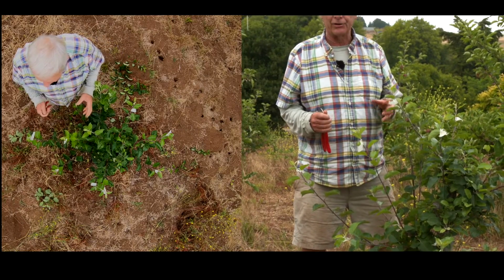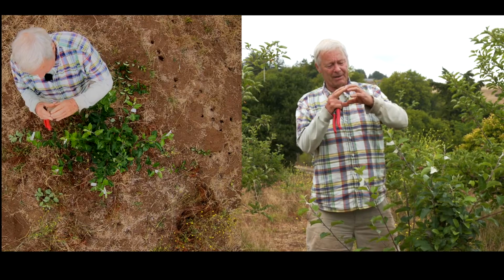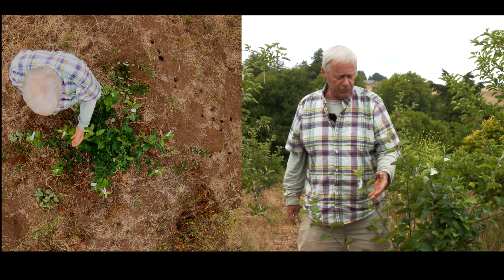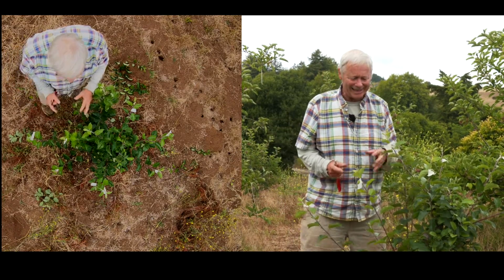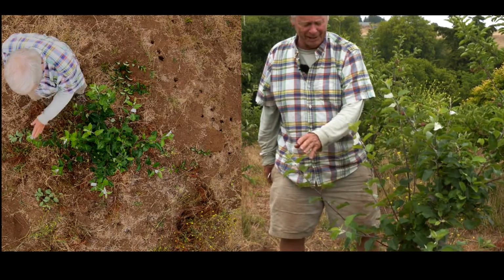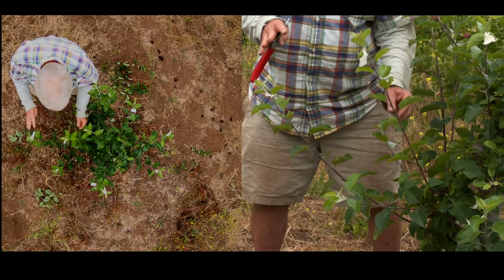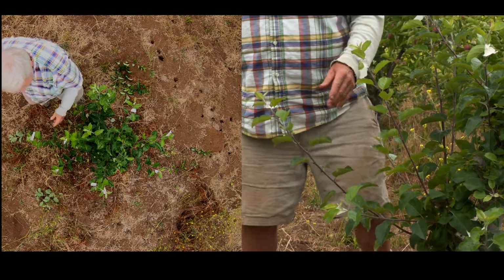Okay, this tree is going to grow, it's going to get big even though it's dwarf, and it'll have branches about this diameter. That's way too many branches that would have too many laterals that would shade one another. But like I said, I'm keeping my options open. But listen, this is a very preferred branch, 1 because of its placement, and 2 because of its length. Growing up and out like that.